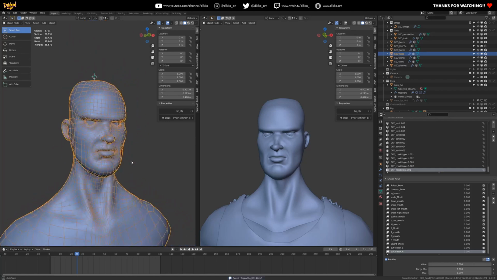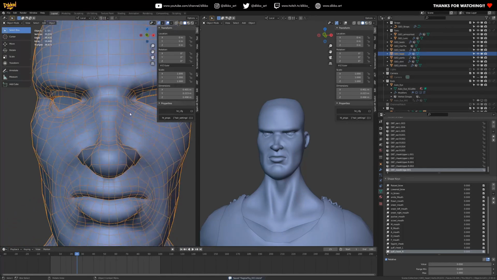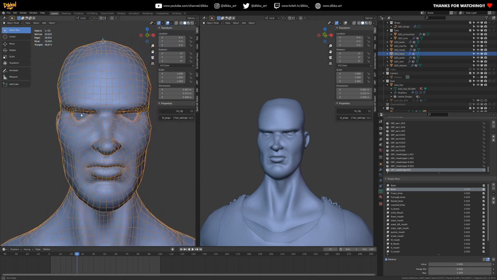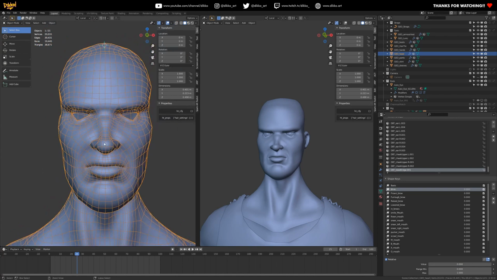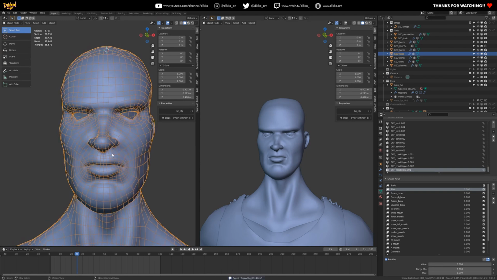Now, the final thing I want to show you is how to actually duplicate, with a, say, a symmetrical blend shape, how to actually separate it to left and right. And you can do that with vertex groups and masking. So that's really cool stuff.